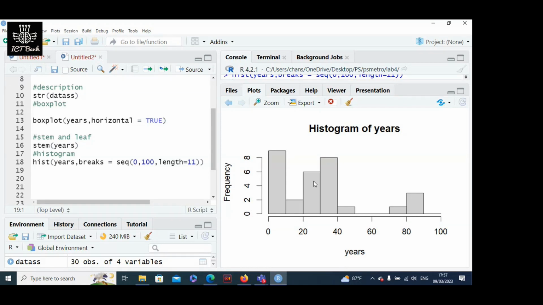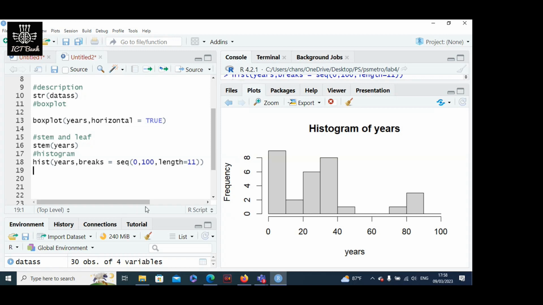Now here, see, 1, 2, 3, 4, 5, and these are two spaces, this leaves another two. Then this one is another bar, and this one is another bar, and at the last, 90 to 100, there is no frequency in that range, that's why there are no bars. But we have already broken them into 11 breaking points: 0, 10, 20, 30, 40, 50, 60, 70, 80, 90, 100. You can break them into different breaking points.